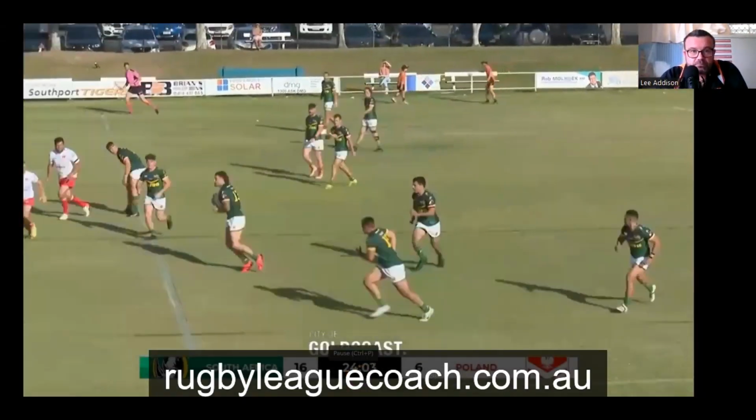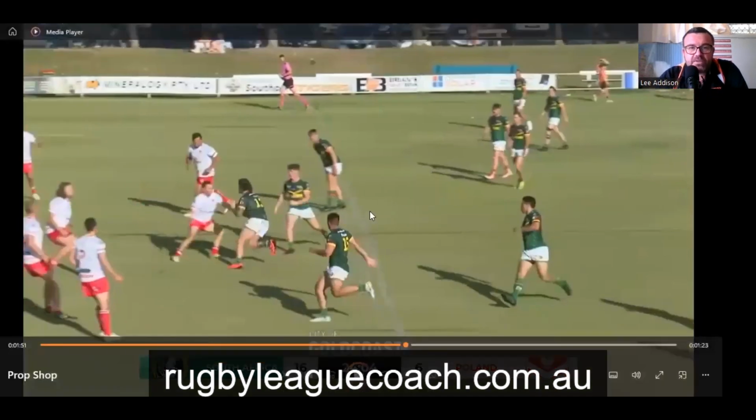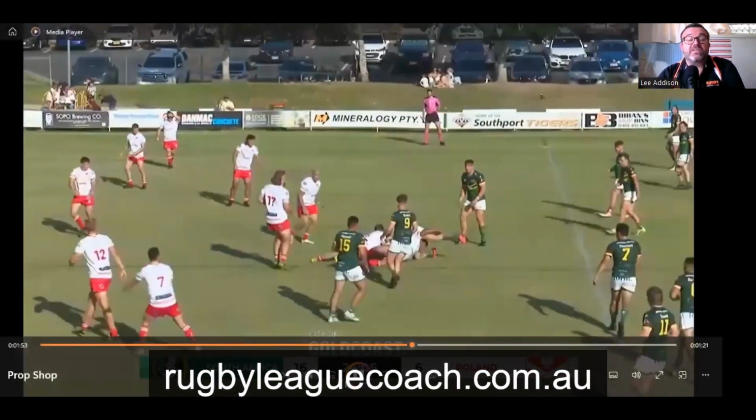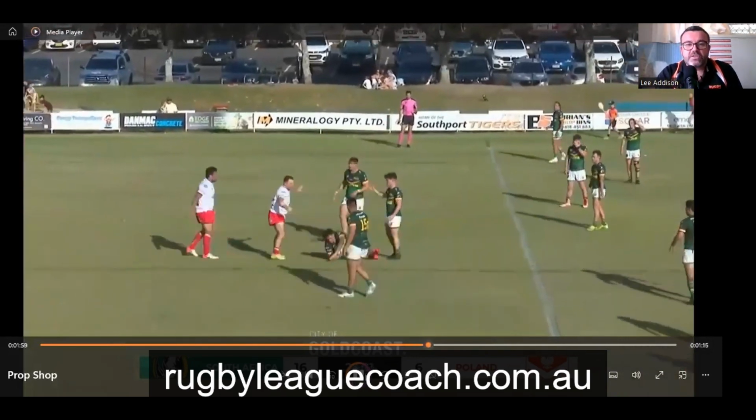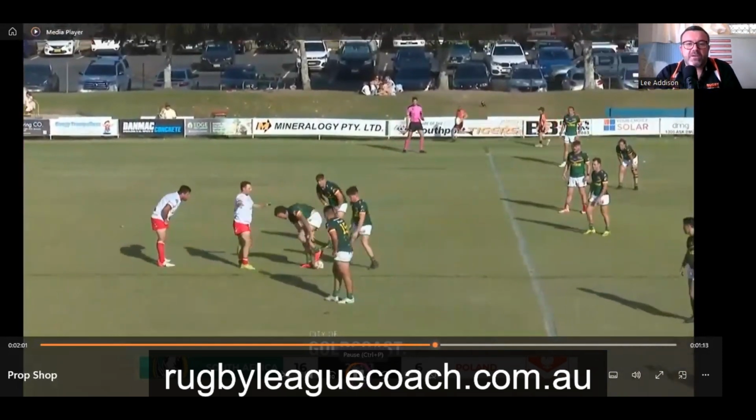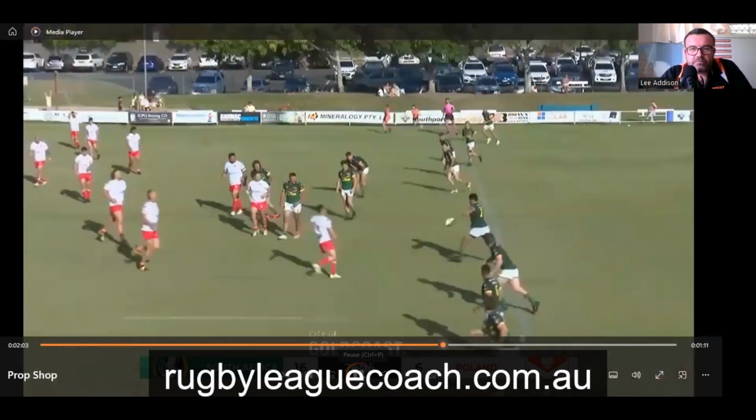What was good about that is the way that there was option runners behind. The problem is the line of run from number 13. I know he's not a prop, but he's basically just ran into the markers there. So he's not really made any great meters. And there's some conjecture there about whether a penalty should have been given.